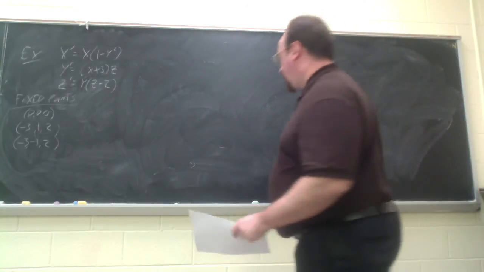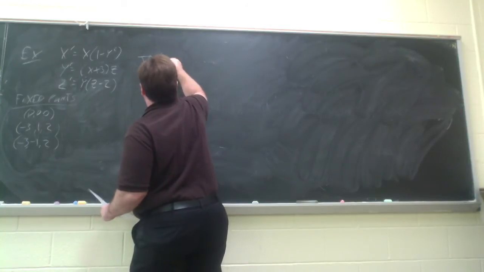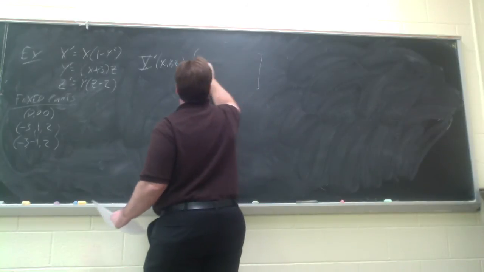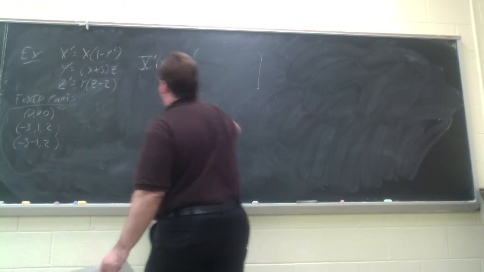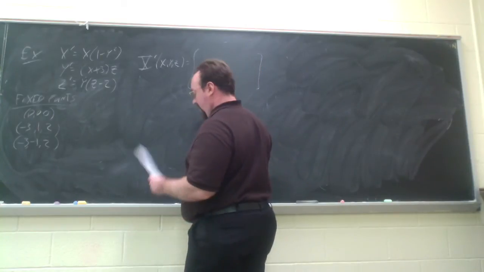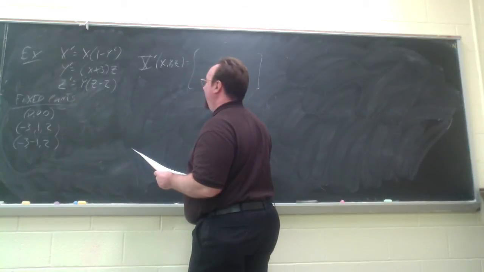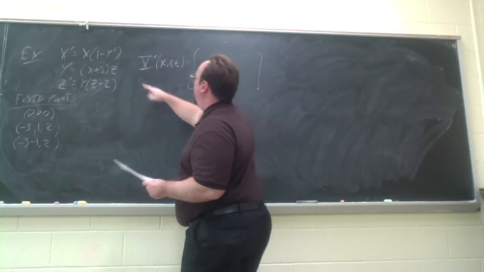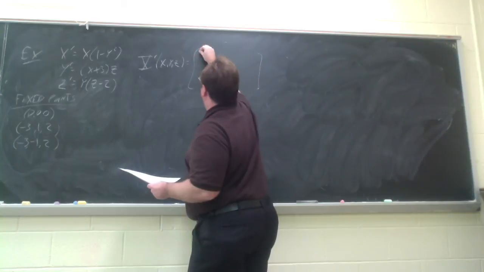So now we need a Jacobian. So x prime of x, y, z. What are the partial derivatives of these? Starting with this one, with respect to x and y and z. What are the partial derivatives? So starting with this first one, that in terms of x is just that guy, right? 1 minus y squared.